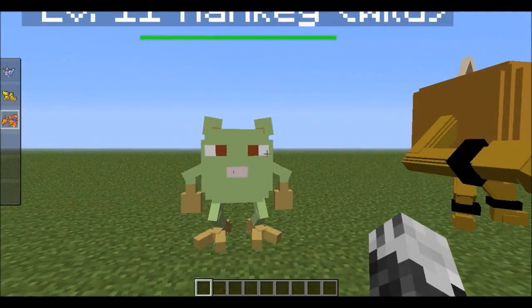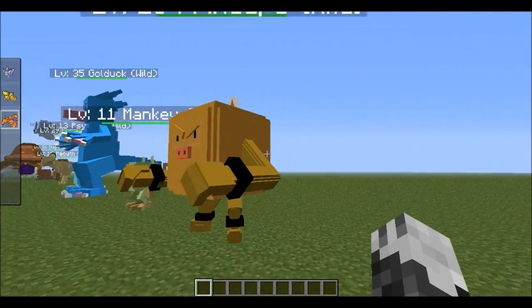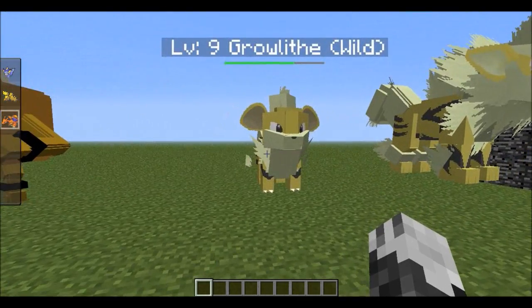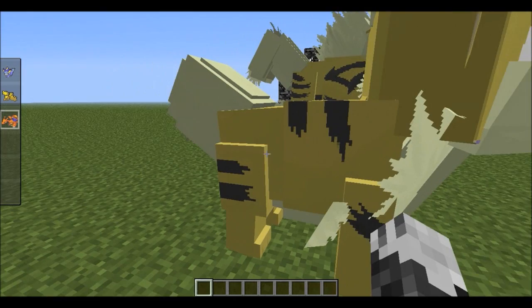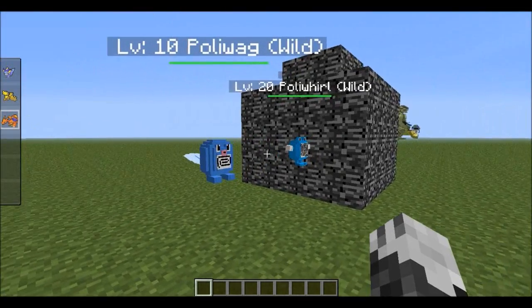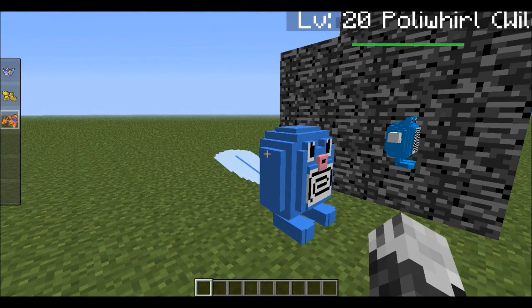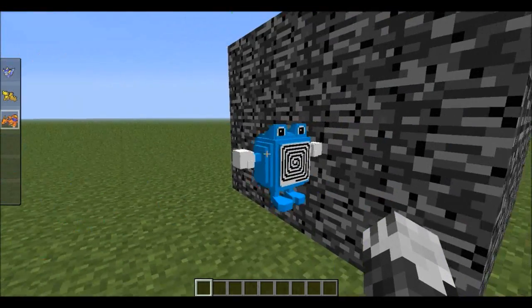Mankey, on the other hand, is a light green. Primeape is just orange and gold and still looks just as angry as ever. Growlithe is no longer orange, it's quite a light, I don't know what colour that is, it's slightly green, I think. Arcanine is just the same, yeah. A Poliwag, I think that's actually a normal Poliwag. It should actually be that colour, but that's a shiny Poliwhirl, just putting him in.